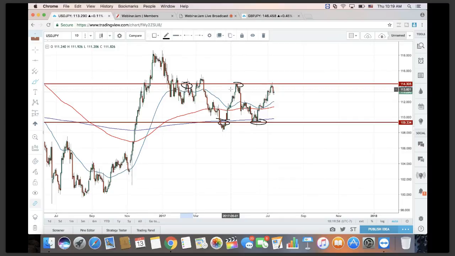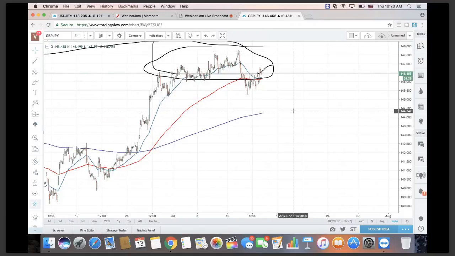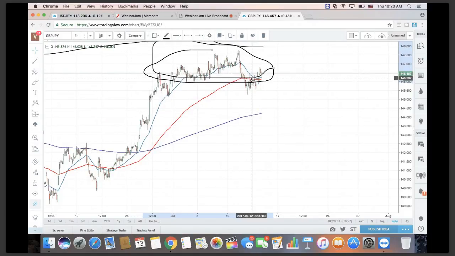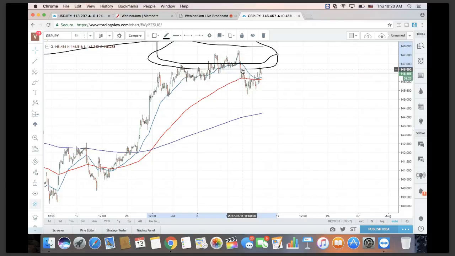Okay? Now, the way that you can confirm that and decide on your trade is you can say, okay, on the hourly, we're set up for a level 3. Do I want to ride this level 3 on the hourly, or do I want to ride the overall trend? Those are the decisions that you need to be making. Do I have the patience to ride out any drawdown or these pullbacks on the daily? Or should I try to ride a quick little pullback to the 200 EMA on the hourly chart?